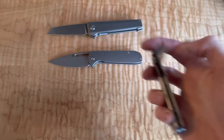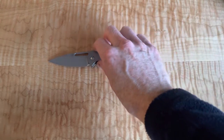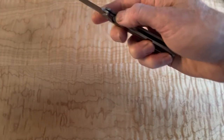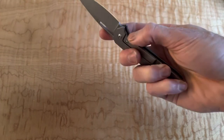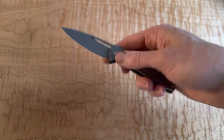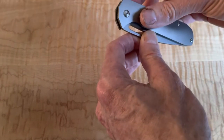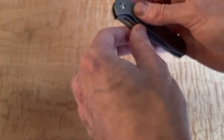Let's come up with a final thought here on the Artisan Cutlery. It's just a really nice knife, especially if you're trying to get into a little bit of a different deployment method. I should be able to deploy better now that I'm not behind the camera. This one generally I get pretty consistent deployment on, and I get a feeling if I used it a lot it would just get looser and better. It does feel really nice - the detent is strong. It's a nice feeling knife.